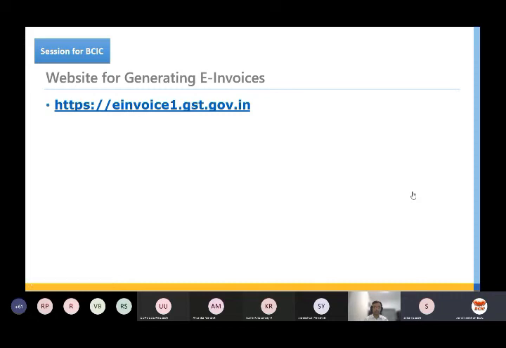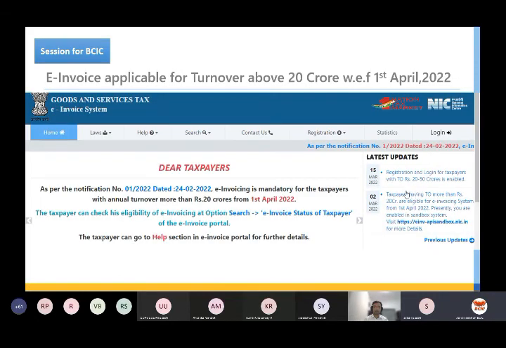Just come to the fourth slide. On the third slide, I've just kept the URL. Now on the fourth slide, it is a menu of the e-invoice portal. It has a menu called help. On this help menu, you will get this app called the Zepon app. Through this, you will download one utility called the Excel utility. And this Excel utility is as simple as just fetching the invoice detail. You need to put all invoice detail.